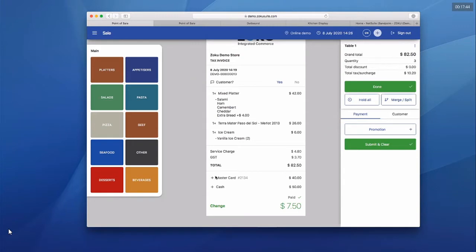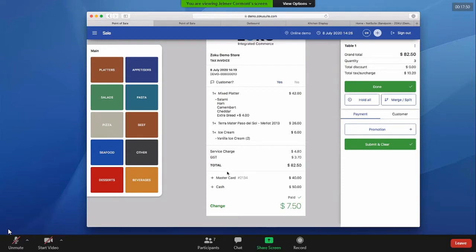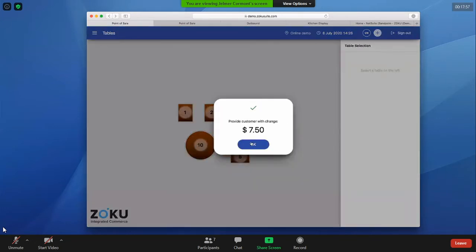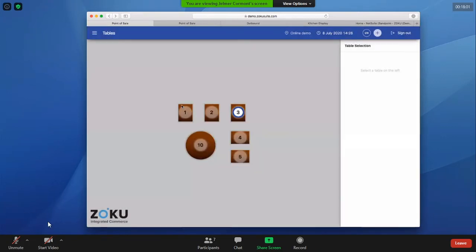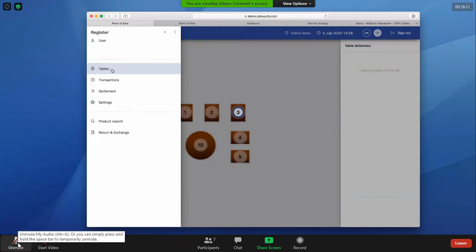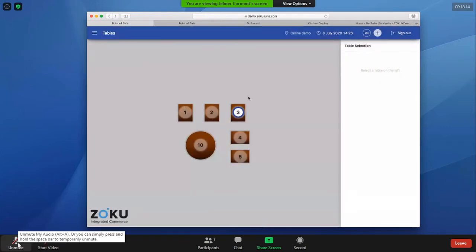And then the payments go in as separate payment records, especially if you have two different ones. We just create an invoice and two separate payments. And then that's paid. So now when I submit this, it basically clears the table. It tells me how much change to give this customer, and the customer is basically gone, right? So this table is now free again. So that's table service, right? And the kitchen display. So all of the options here are basically for tables and then making a receipt there.